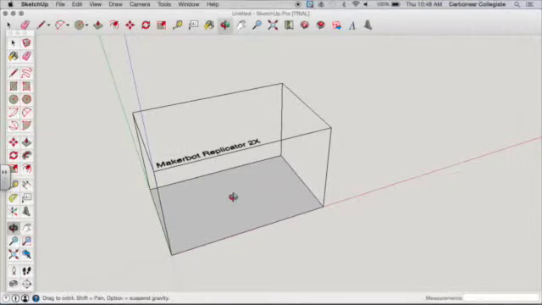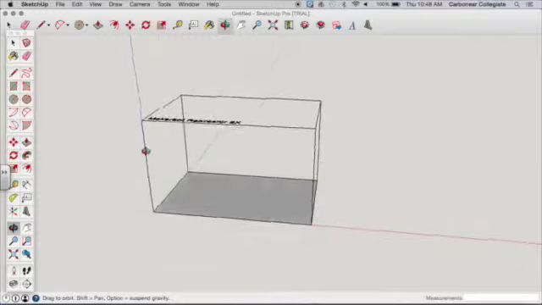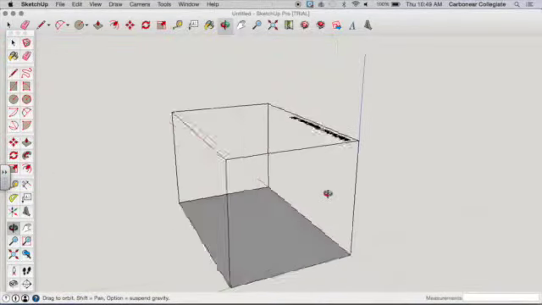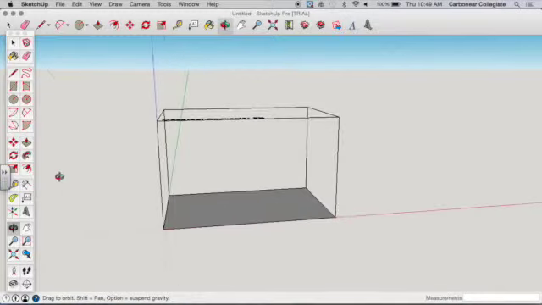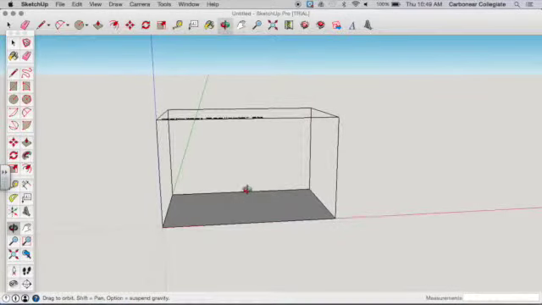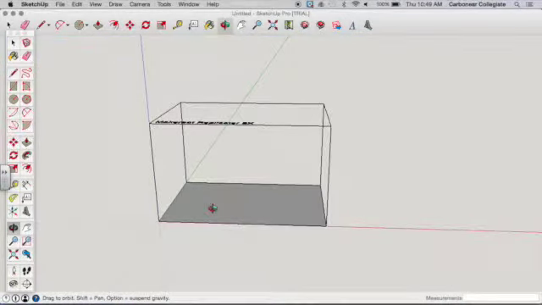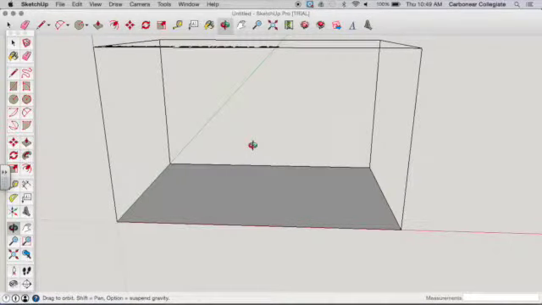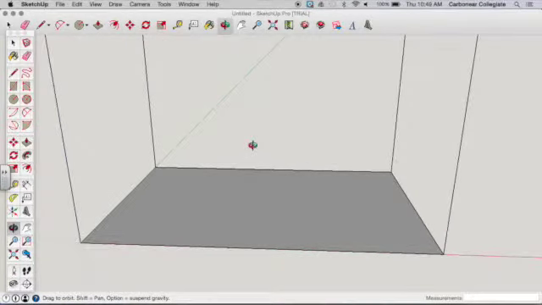Your orbit tool allows you to rotate your view around the item. These will be important as you begin designing. To zoom in, you can simply use the trackball on your mouse, and you will zoom to wherever your mouse is.